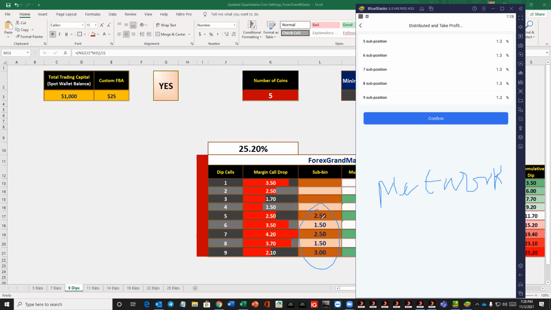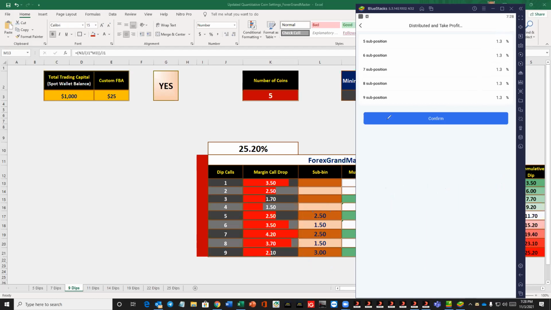So I usually prefer to have twice of this amount, like 2.6%, about 2.5%, so that it will reduce that network fee charge. But if you are the person that just likes seeing profit regularly, at every 1.3% or 1%, just close to the profit and leave it as the default.